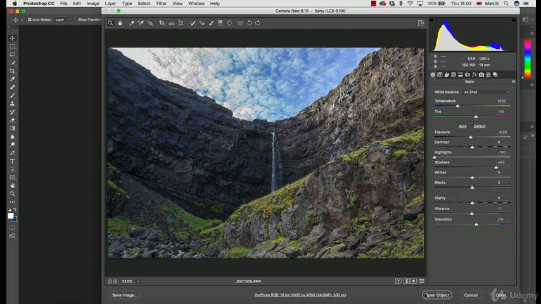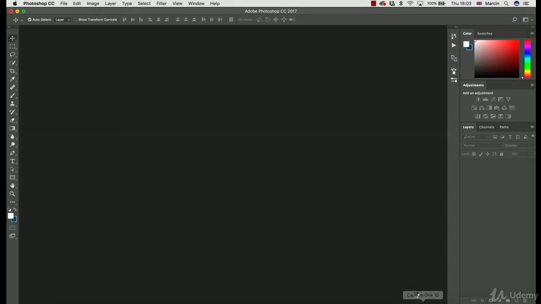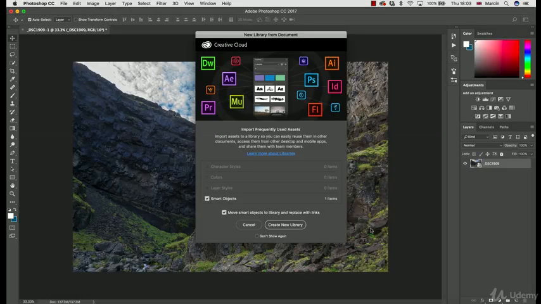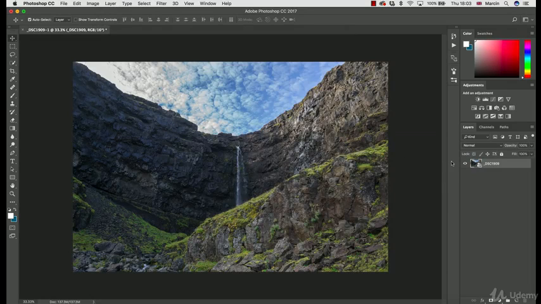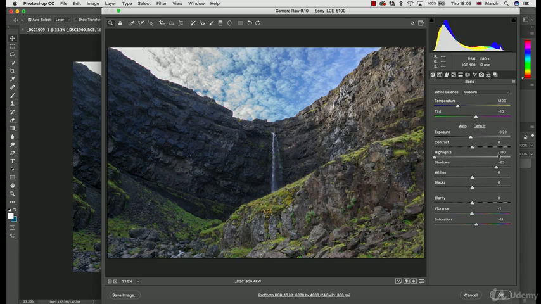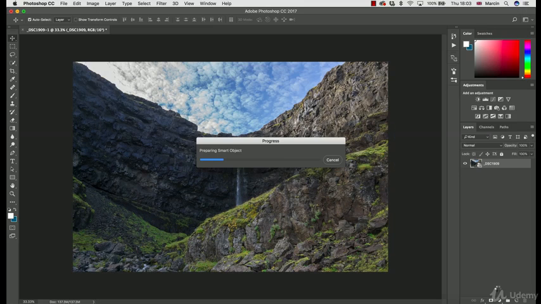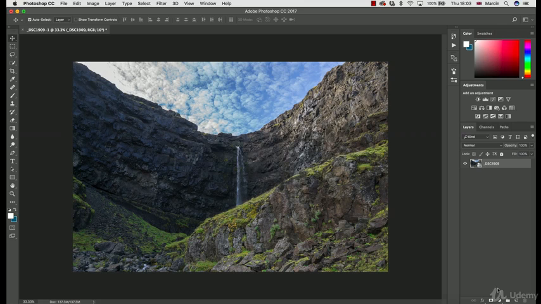That's why I'm pressing Shift and opening the image as an object, and look what is happening now. We open this, and now if I double click on this image I'm opening, I have the same settings and I can change them anytime I want. That's why you are always supposed to work with smart objects.